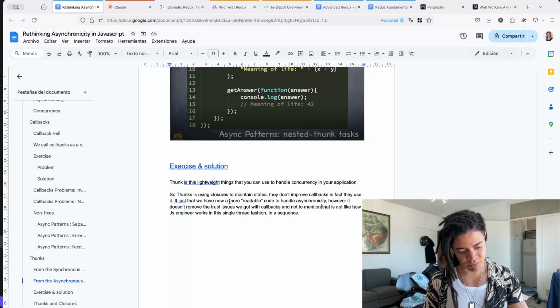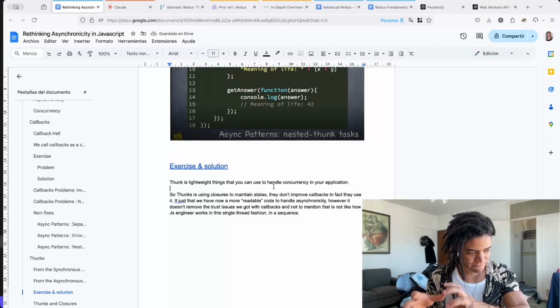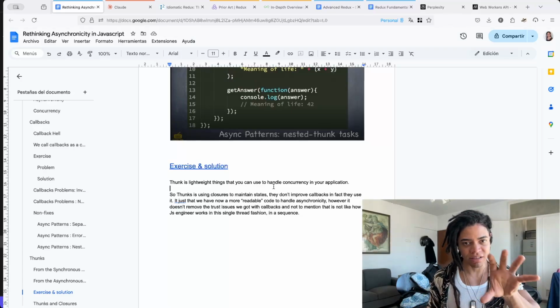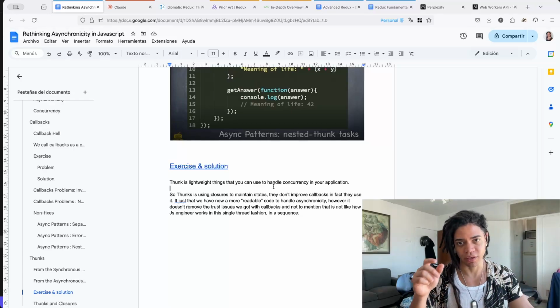That's exactly what I'm using here a lot, man. It makes a ton of sense. But again, it's by maintaining the state. It doesn't improve anything on the callback and none of that. It just makes the code much more readable to handle this asynchronicity.